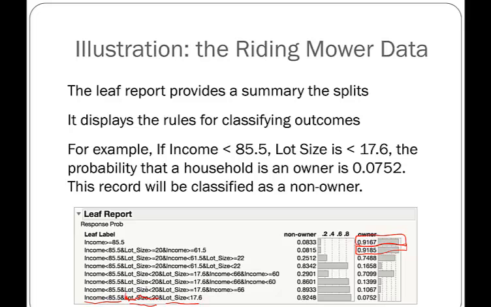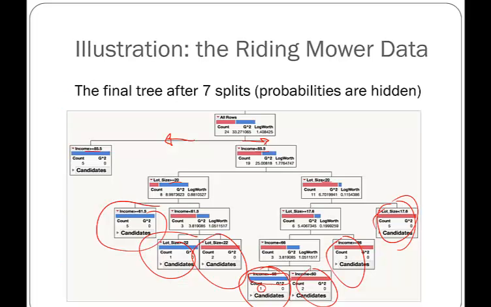The algorithm will go through and make all these leaves, and so maybe it's informative to be able to see that. But if you have the tree diagram, you can actually come down here and see this is that terminal node where lot size is less than 17.6, and you can see that it's redundant because if lot size is less than 17.6, then it's less than 20.